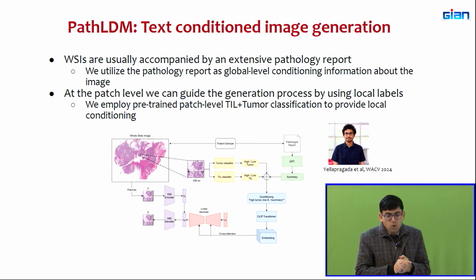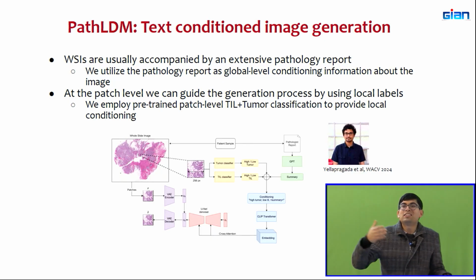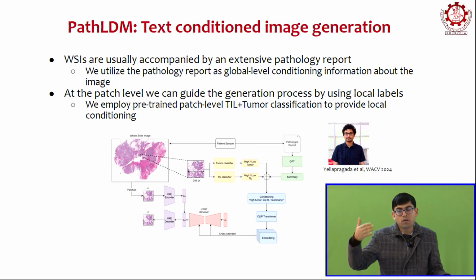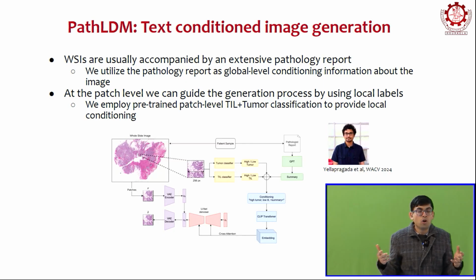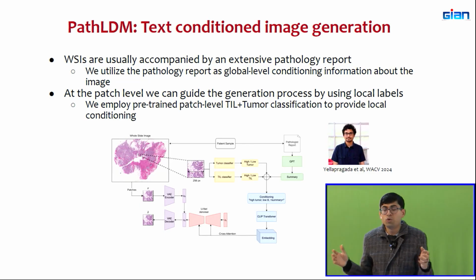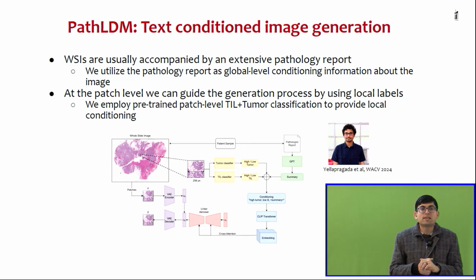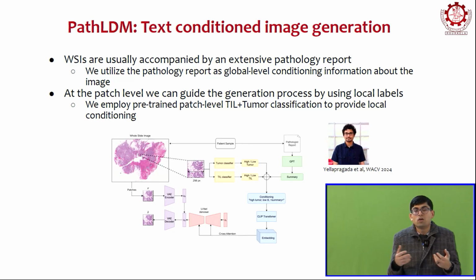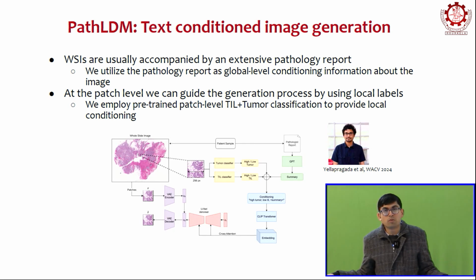Which means that if you patchify the data set, you divide it into tens of thousands of patches, because these are huge images. Typically when you look at deep learning models, you'll have patch sizes like 224 by 224 or 512 by 512, usually around that range, nothing bigger than that. So if you have patch sizes like this, and these images are 50,000 by 50,000, you can have so many patches from these images.